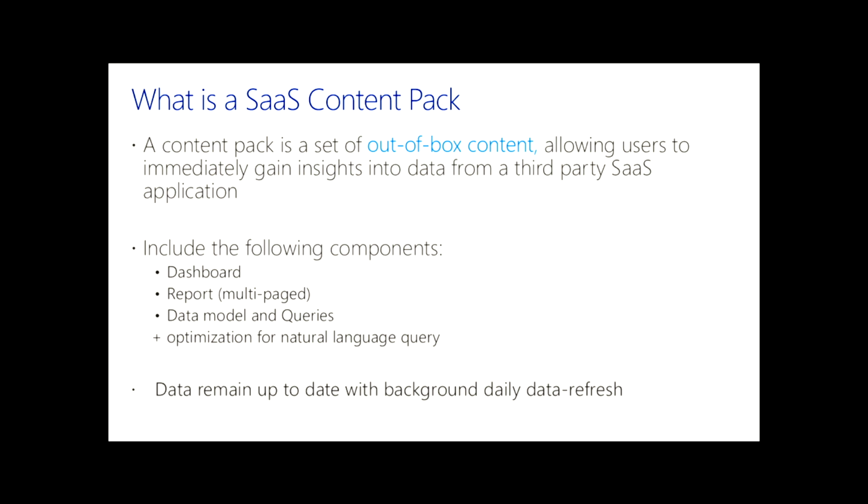This data that is retrieved to Power BI is cached, and it's refreshed on a daily basis. So once they download the content pack for the first time, every morning they come and the data is up to date. The cadence of this refresh can be changed to multiple times a day, but the default out of the box is once a day.